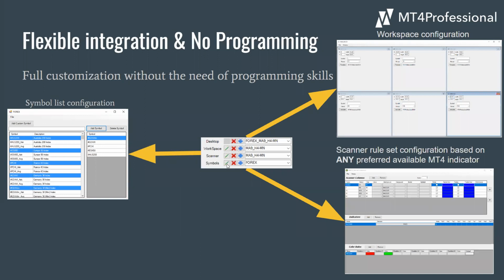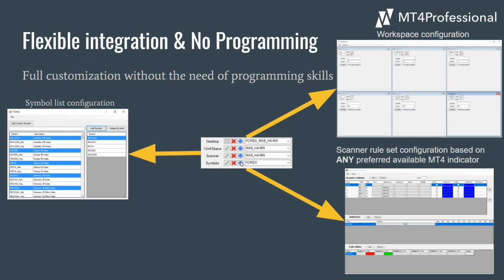You access the configurators by clicking on the little green pencil. This is the edit button within each of the configurations. So by clicking on these, you can edit and change or update any of the configuration panels. The X allows you to delete any of those. So if you made a mistake, or if you don't even want this anymore, then you can click the X and it will come up with a screen to confirm that you want to delete this moving average scanner template. If you want to add a new one, that's what the little plus is for.